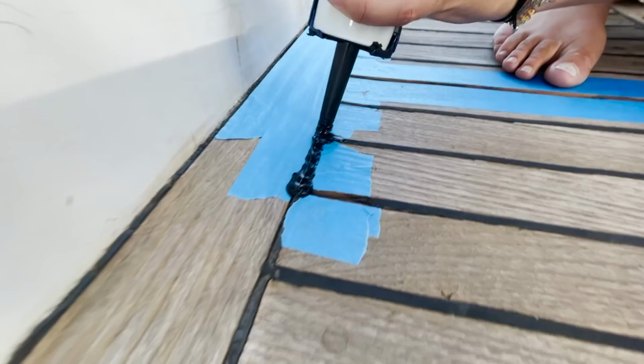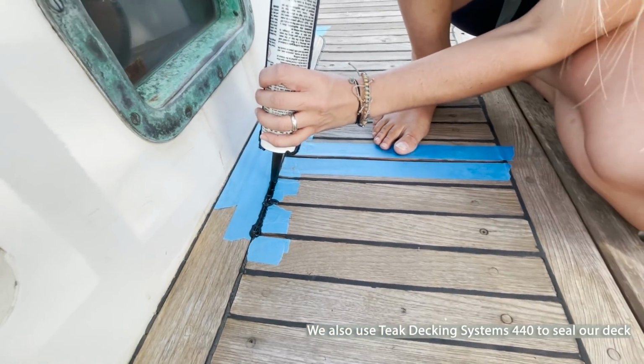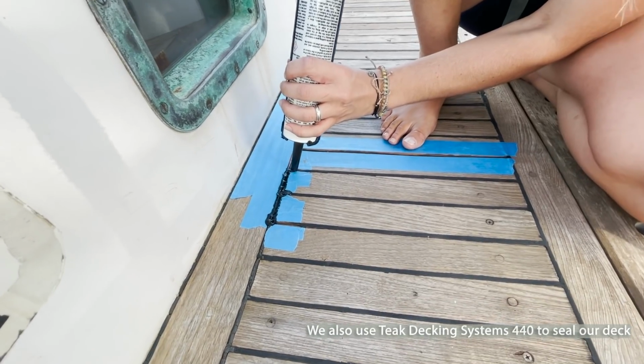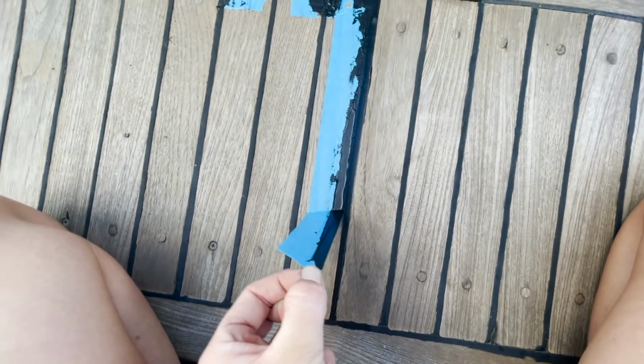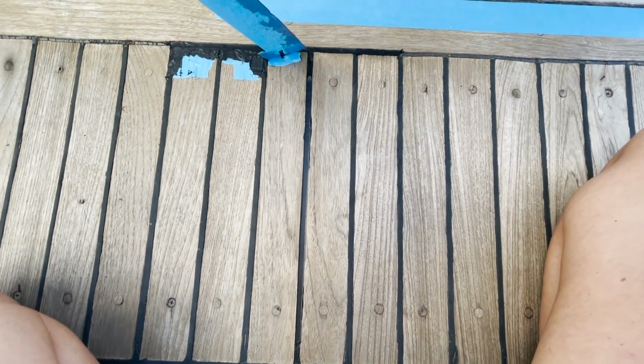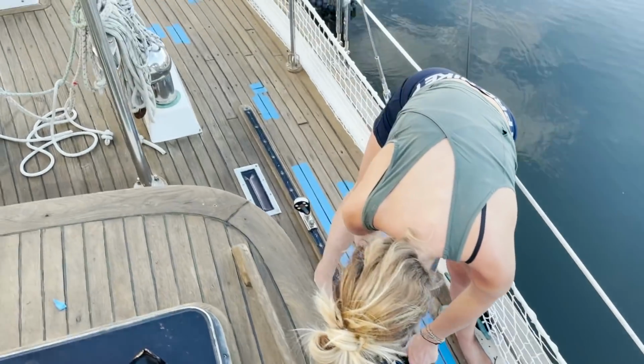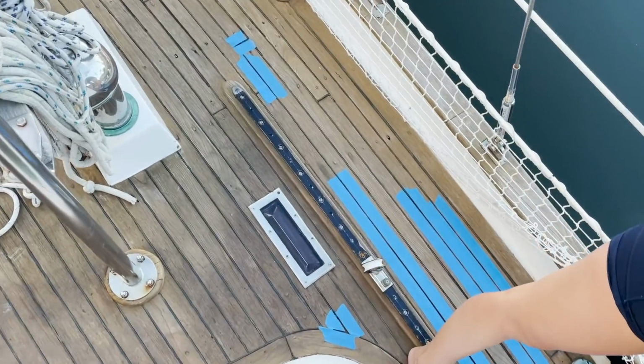All right, so we're caulking, everybody. Woohoo! Oh, she's gonna look good.